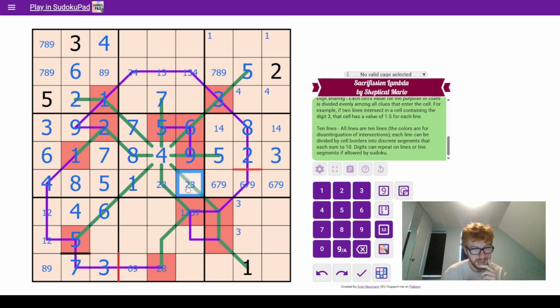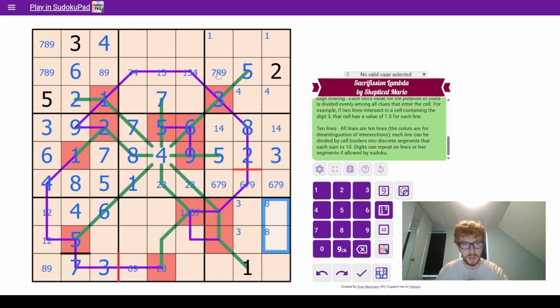So can that ever be an 8? Could we ever put an 8 on there? Is kind of what I'm saying. 8 halved makes 4, then that would have to be a 1. That doesn't work. So one of those is 8. We cannot put an 8 on there, so one of those is 8. So we know that one of those is 8. That aligns with these 8s, so that is an 8.